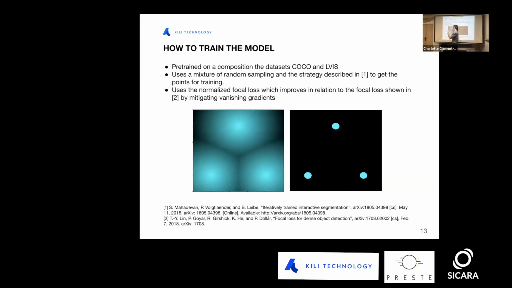That's not the only strategy we use, we also use random. And finally, we don't use the normal cross entropy, we use the normalized focal loss. That's better for focusing on misclassified samples.